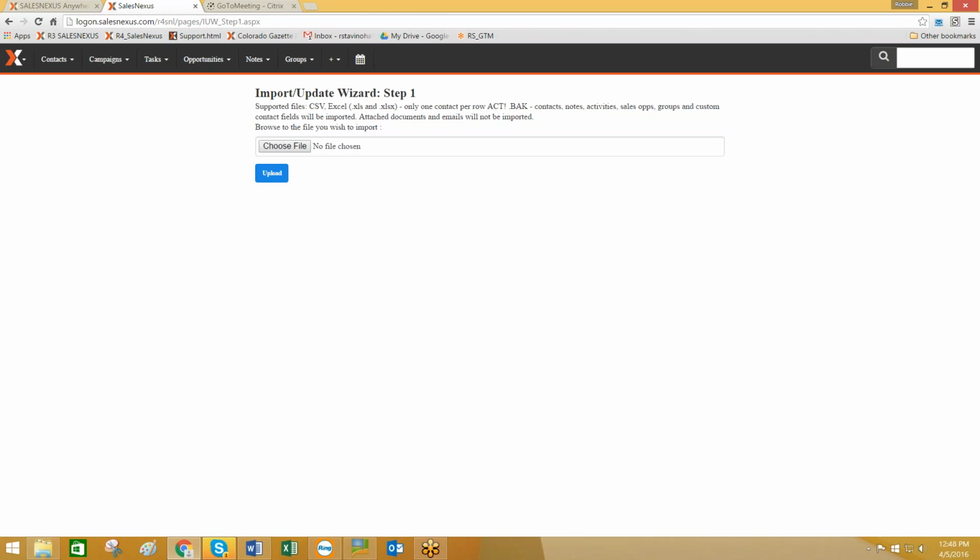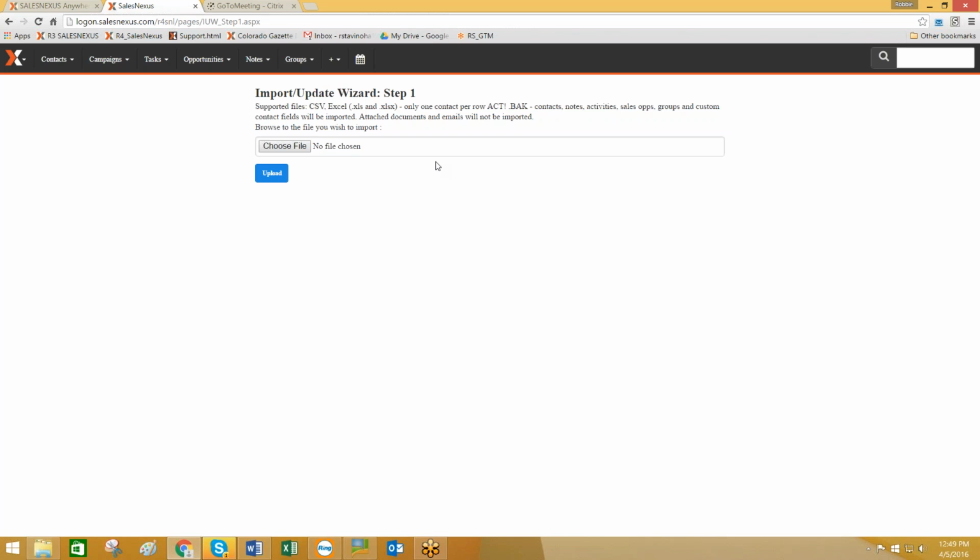Before you load the file, it is very important that you make sure that you map the data in the file to the data fields in the database. So there are ways that you can look at that information. You can look at those fields and make sure that you're mapping exactly where you want the information to go. And I will show you in just a moment, there are standard fields in the database, specifically in the contact record, for things like phone numbers, mobile phone numbers, email addresses, and so on.